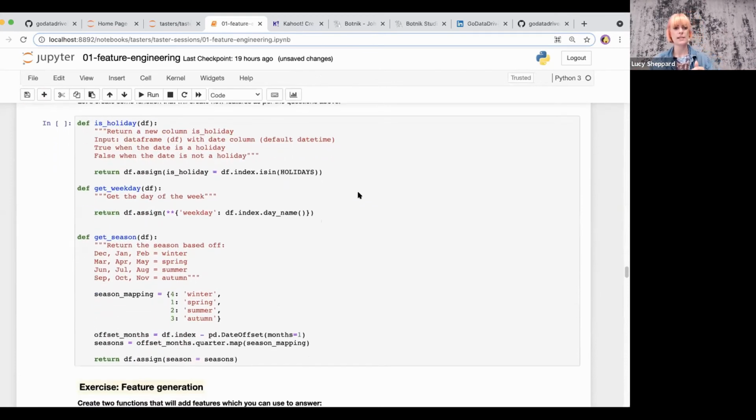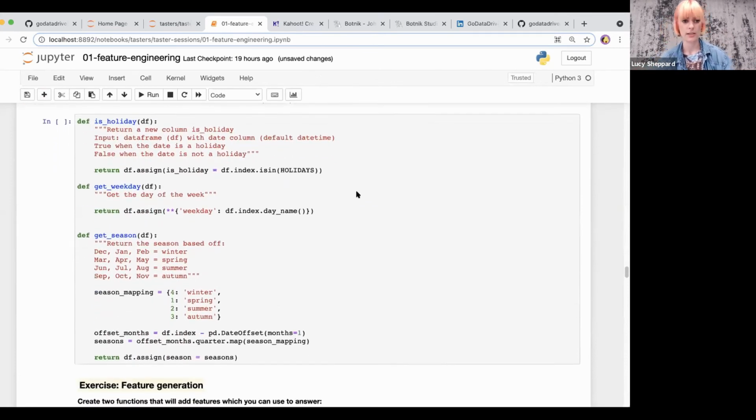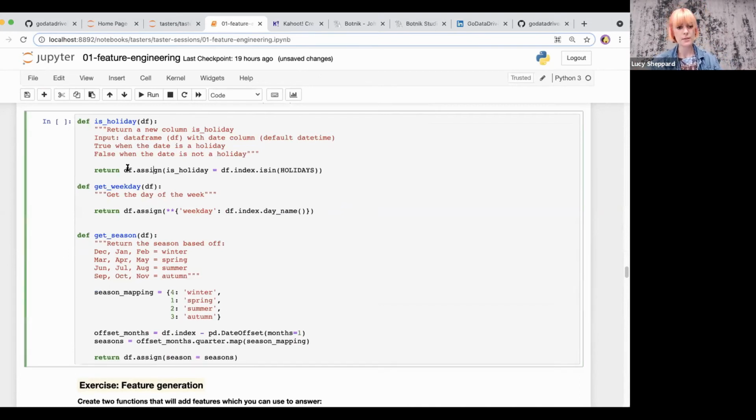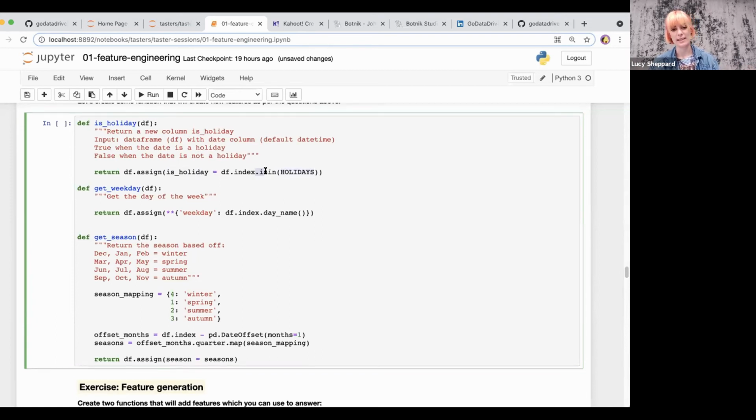So we have some functions here that are going to help us a little bit with those questions. My first question was, is the day a holiday? So I'm going to do an assign, and I'm going to say, is it a holiday? And it is a holiday when the index, the date in the index, is in the holidays list that I've just created. And this is a really nice thing you can do: isin. Otherwise you have to do equals 19 times, if it's equal to this, or it's equal to this, or it's equal to this. You can do an isin on the holidays.